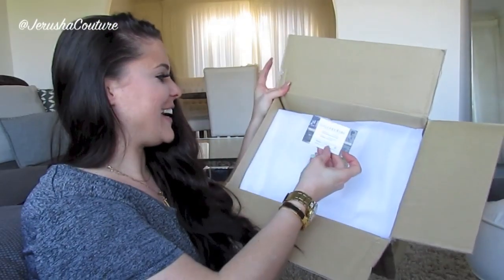I knew I'd want an Alma in my collection one day, but I thought maybe when I was 50 or 55 — it's more of a ladies' bag. I thought I'd want it in the Vernis in Amarante or similar, in the GM or MM size. I was on the hunt for a Damier Ebene bag, and the thing that was making the hunt longer was figuring out what style I wanted — not repeating what I already had.